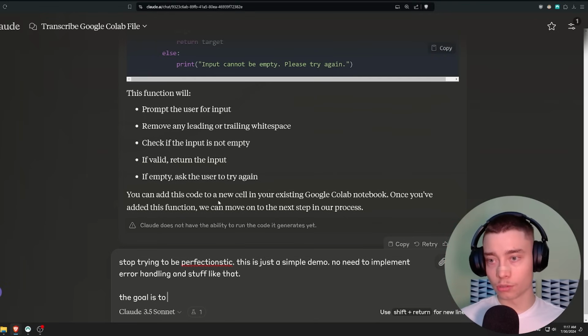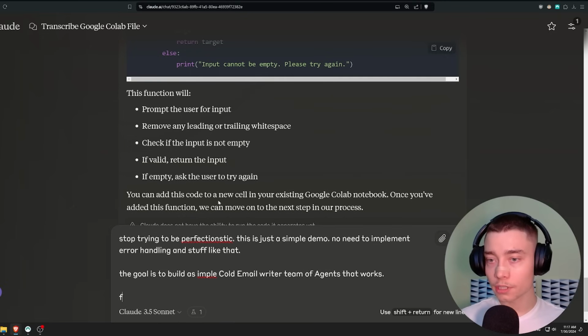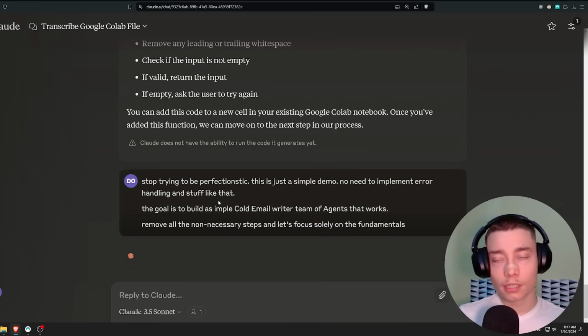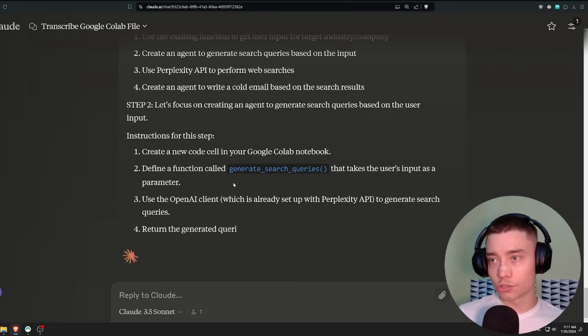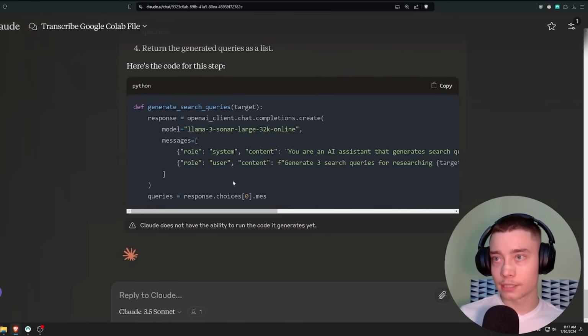The goal is to build a simple cold email writer team of agents that works. Remove all the non-necessary steps and let's focus solely on the fundamentals. It's trying to be advanced, it's trying to fix everything at the same time. So yeah, let's use this.